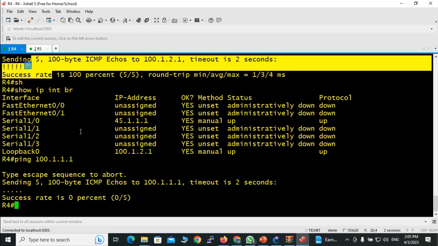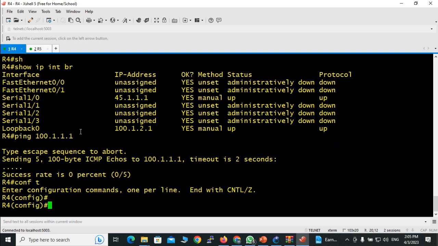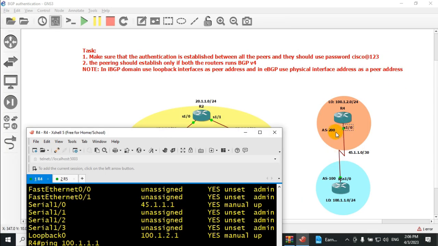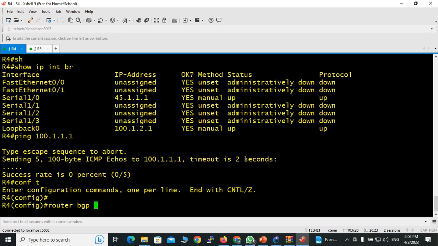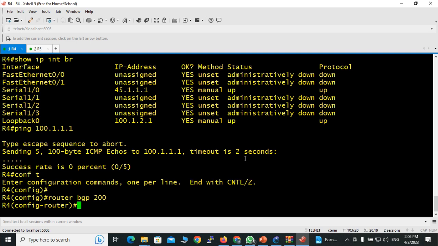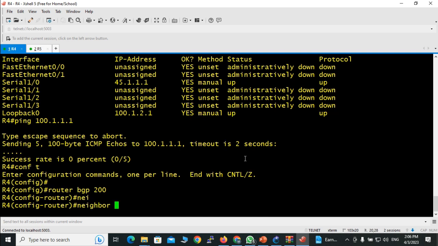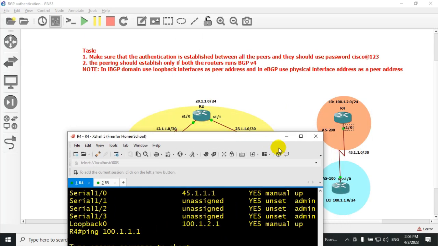So I'm coming to router 4 and going to global configuration mode of that. Router BGP, what's the AS path? 200, okay. This is eBGP configuration. That's very simple. Neighbor, you should add the physical interface IP.